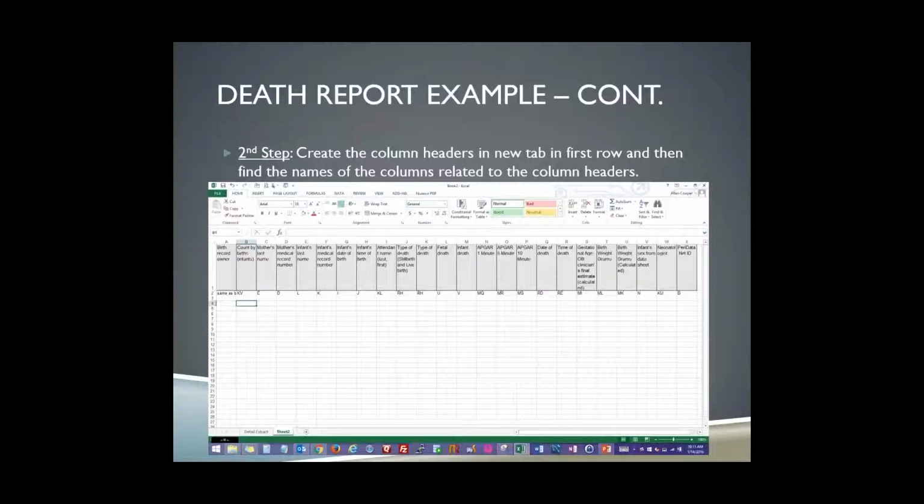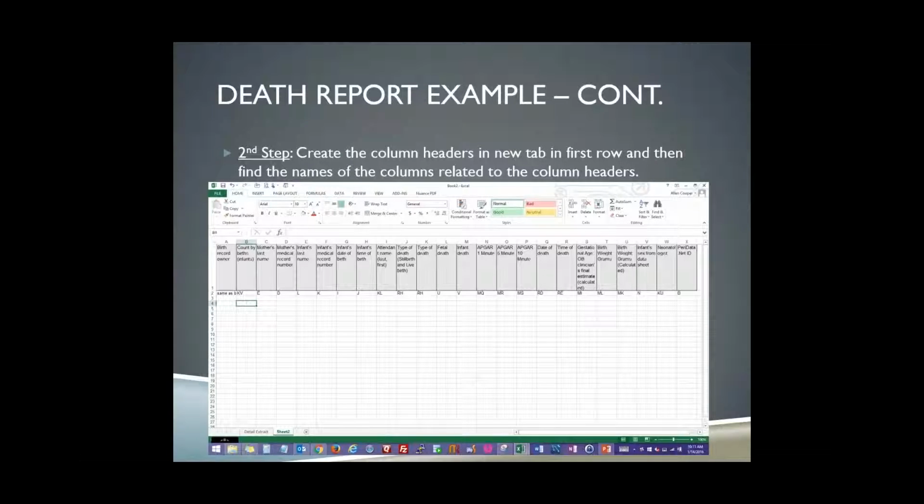The second step is to create the column headers that you want. In this case, as you see, I have birth record owner, count by birth, mother's last name, etc. Right below the column headers, I have what I call reference column names from the detailed extract.